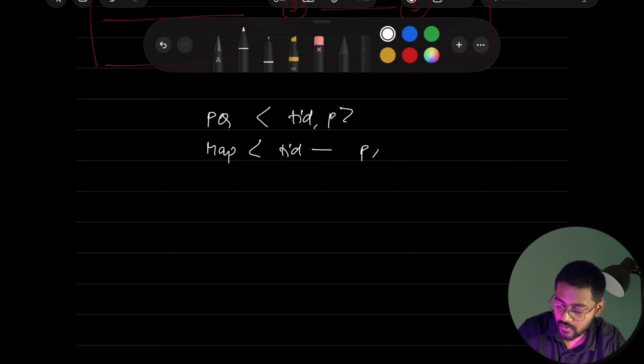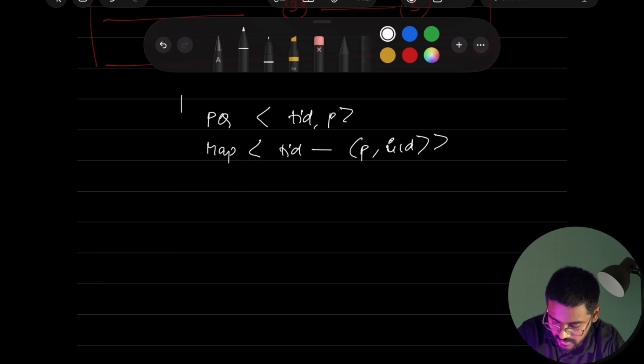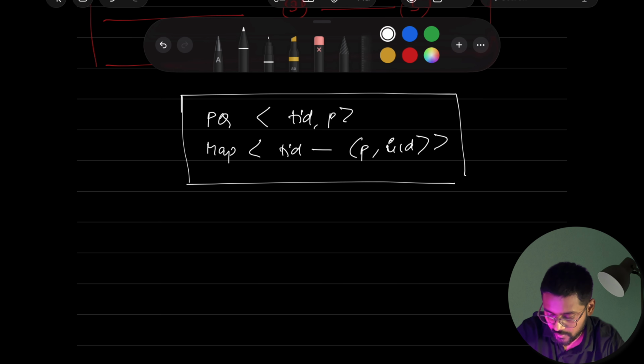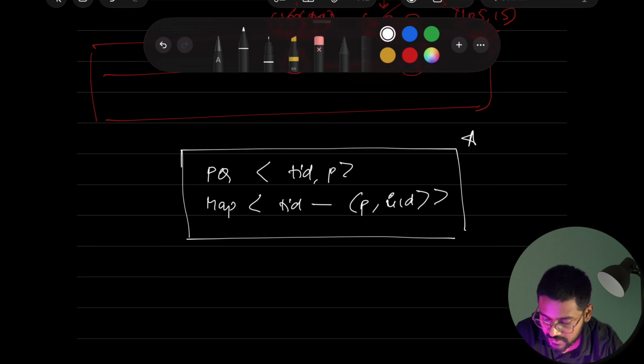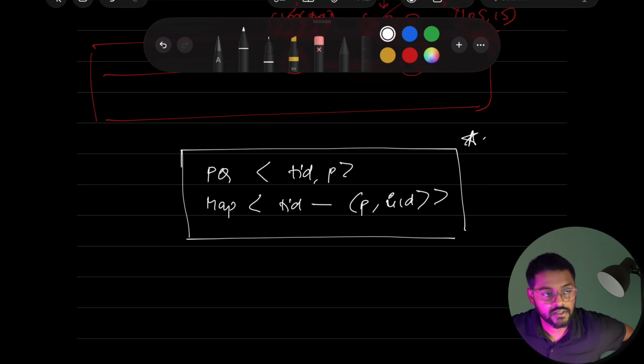Map to priority, and what is the second part? User ID. So this is our final approach, and here we have designed a data structure, and this data structure is our task management system.